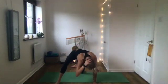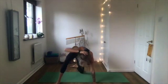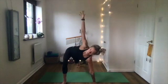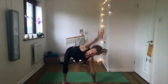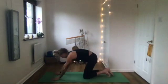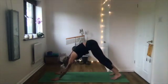Elbow to ground. And then we're going to lift the elbow, straighten the arm if you can, and maybe lift that back knee off the floor. Well done, good. Hands come down, back into downward facing dog. Good. All right, so last little option for those side planks.